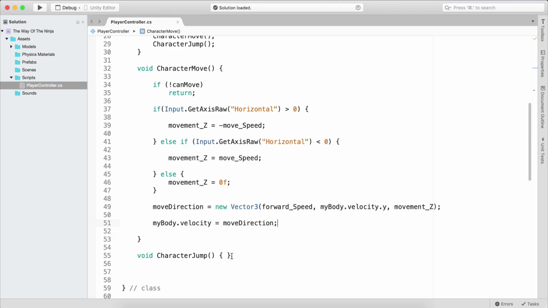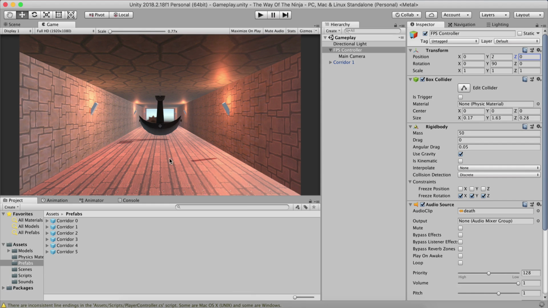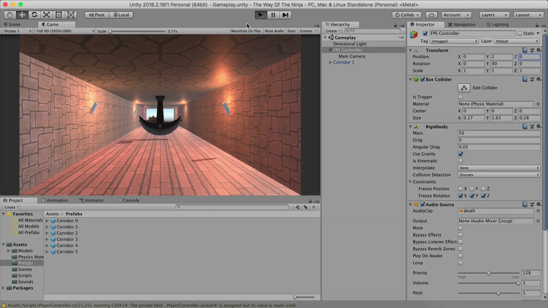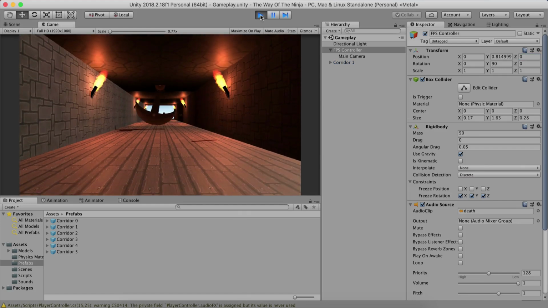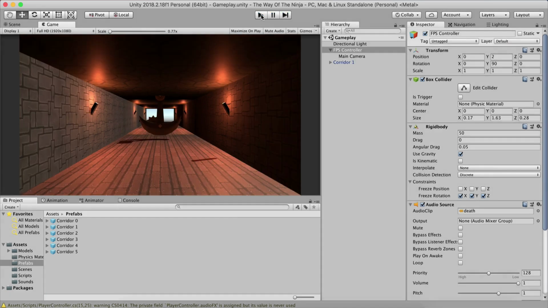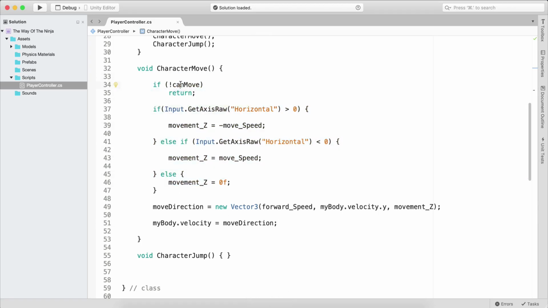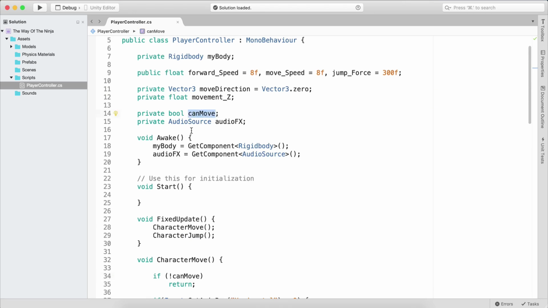And we can test this out right away. I can go back here in Unity and I can hit the play button and we will start moving, or actually we will not start moving. And the reason for that is, and we will come to the animations of these obstacles, don't worry about that, I will talk about that as well. But the reason why we are not moving is because here we have can move is set to false.